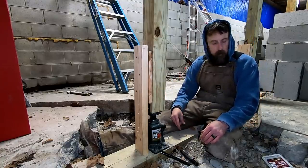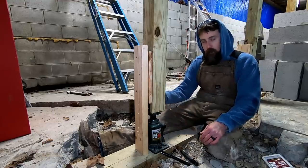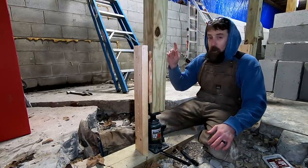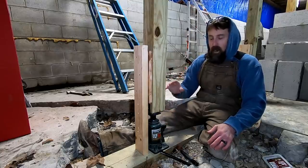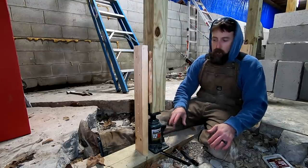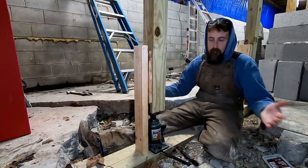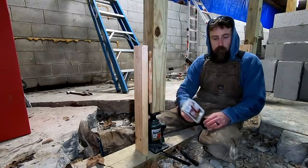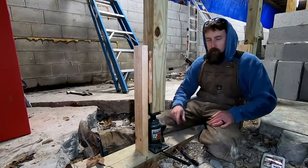So valid concern, screws versus nails in the shear strength, but the reason I wanted to go with screws, and the reason I did, is because I've had to adjust this several times. All I wanted to do was lift this roof off just enough to get those blocks out, and every time I needed to adjust this a little bit, because these jacks do leak down, I didn't want to have to knock these off with a hammer and then drive in nails. So, went with screws. But that is a valid concern, nails versus screws on the shear strength. I think I've got it covered with what I've done here on the jacks.